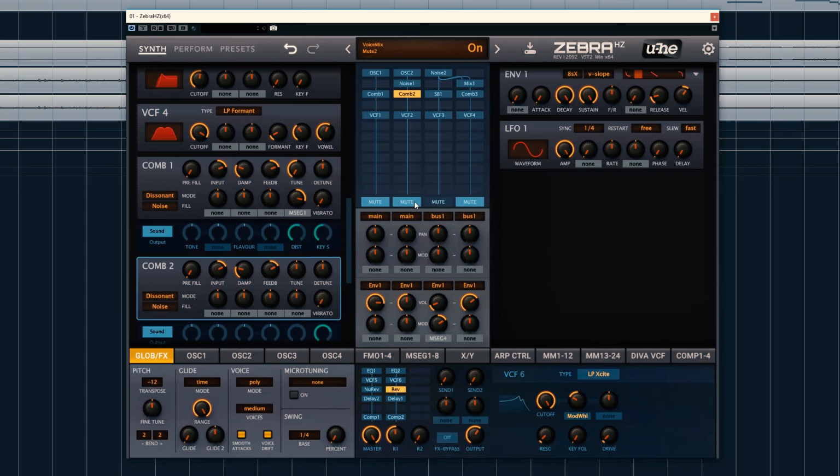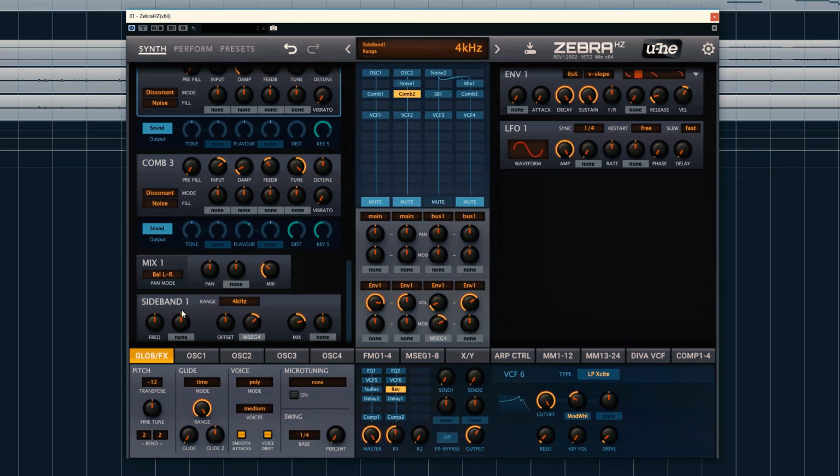Then we've got our hats here, and we're using the sideband here just to focus in on some frequencies. And then finally over here, we've got a little bit of sort of ethnic bell kind of ride cymbal thing happening alongside the hats. So it's not just white noise.